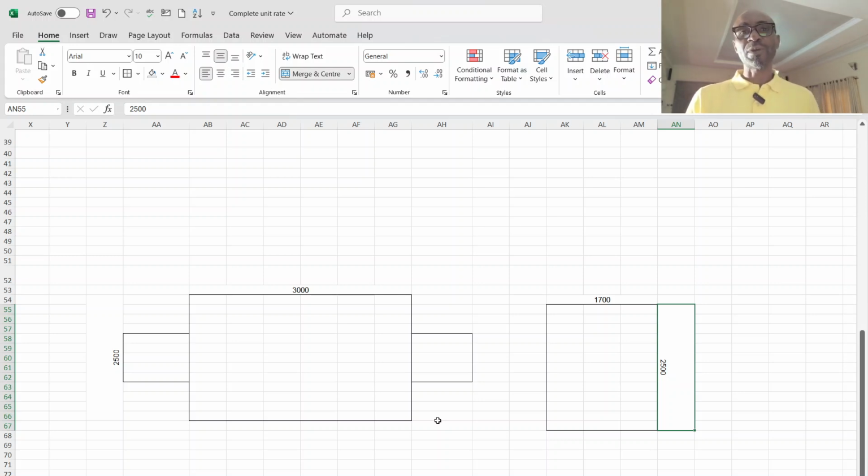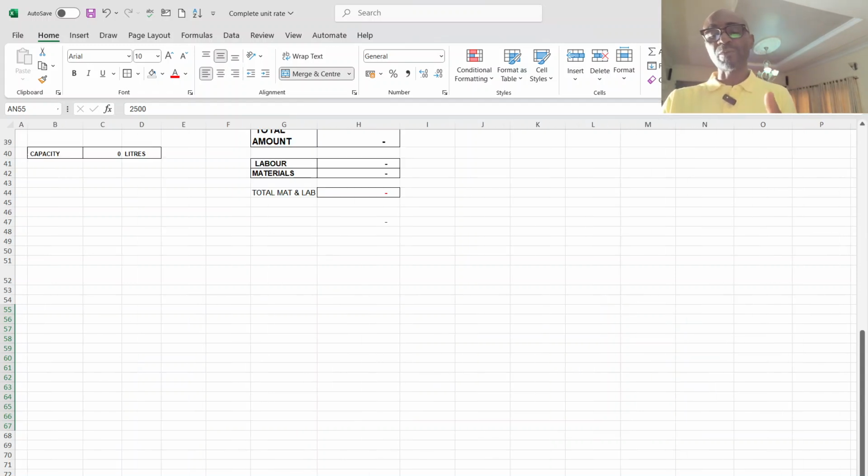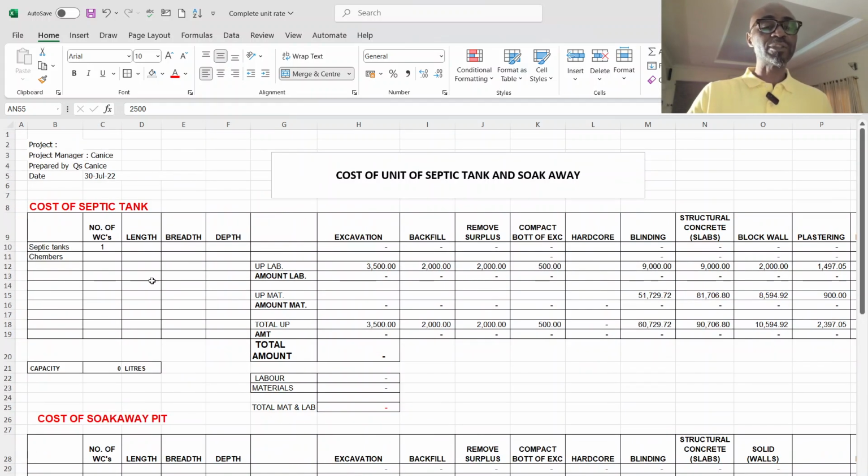But if you have something you have prepared, all you need to do is put in the length, the breadth and the depth, and your price will show forth. It will be better for you than starting all the calculation afresh. If you are as prepared as I am, after getting this information, 3 meters by 2.5 by say 2.5 and 2.5 by 1.7 by say 1.5, what I just need to do is get to this place.